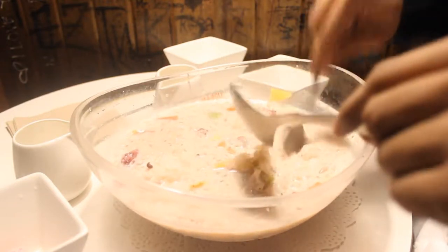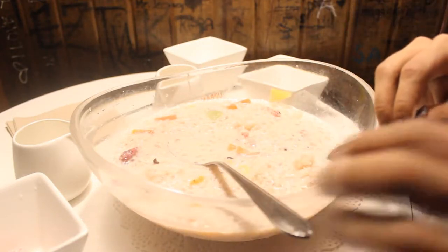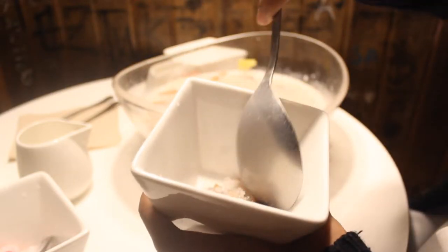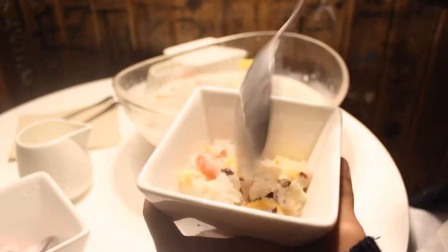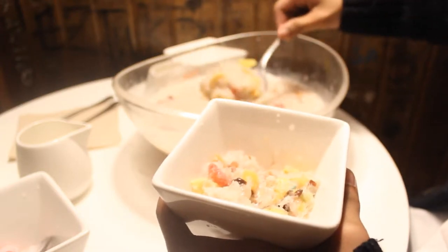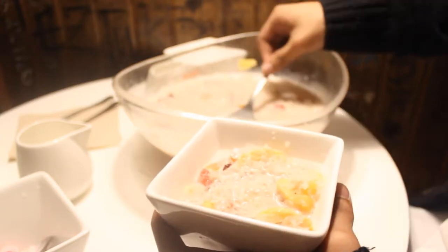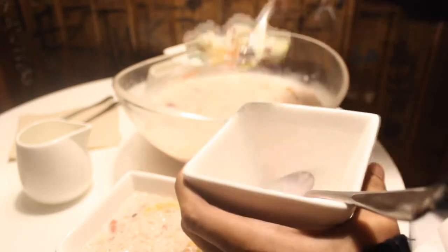Can I have one? We're gonna stop this because I want to eat. Because it looks so damn good, especially the kiwi though, I like it. As you can see, I put my favorite red beans inside and now we're gonna get the halo-halo. One thing I like about it is that they really provided big spoons that can help us distribute it evenly. Now, one thing to make sure of when eating a halo-halo is to evenly divide everything inside of it.